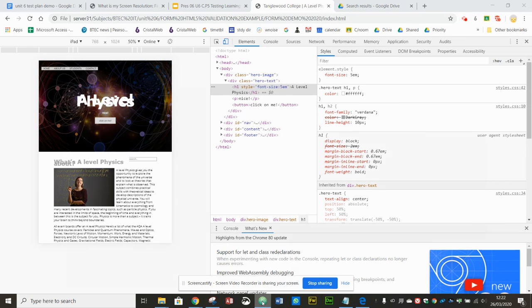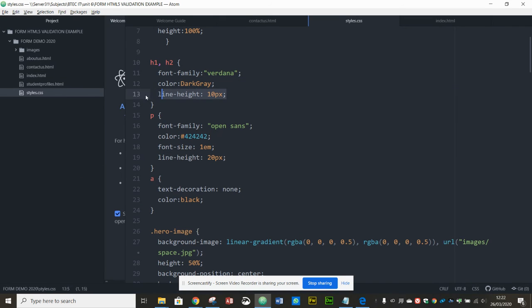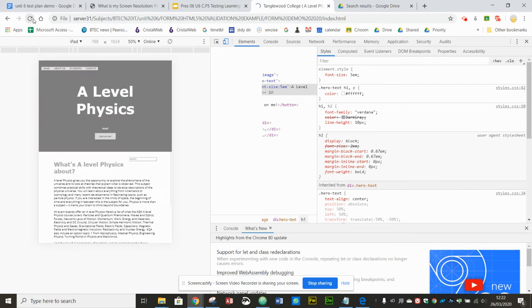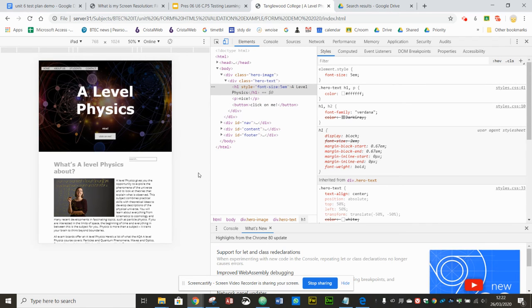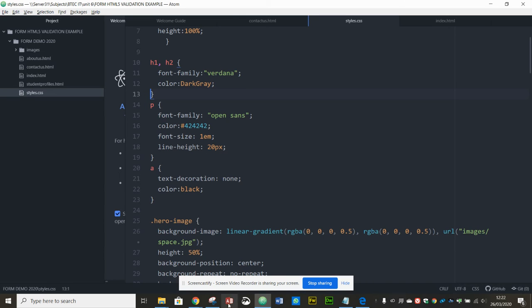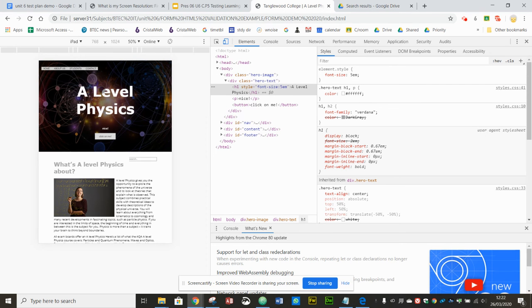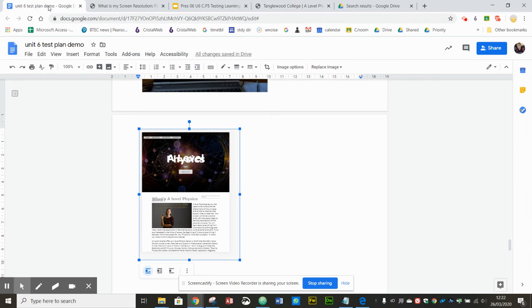So now I'm going to Chrome and I'll take out my line height and refresh it. And then it works. So then I would do a little screenshot. Just go back in here. I'd show a screenshot of the code as it was, and then a screenshot of the code as I want it to be. And then I'd show that it then corrects itself. So I'd have a series of screenshots showing the resolution, the solving of the problem, I mean.